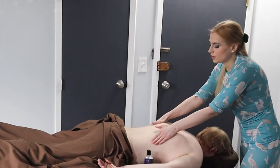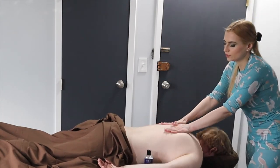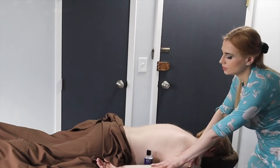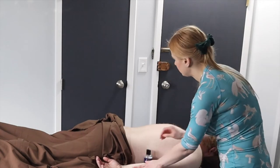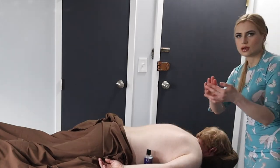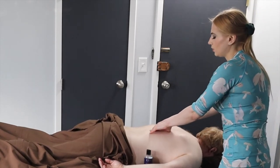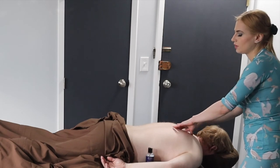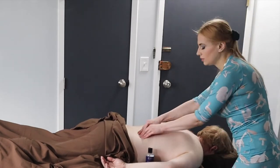Check in with them — how are you doing, how is the pressure, is there anything uncomfortable? The palm effleurage is the basic move most people can do. We want to target the muscle bellies. Another technique is to use the tops of your fingers, or you can do some rolling. Especially if they have a knot — you might find it and they might squirm a little. That might be a knot, so work it like this.